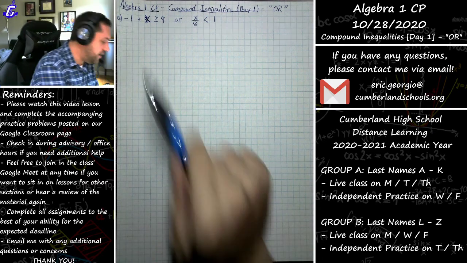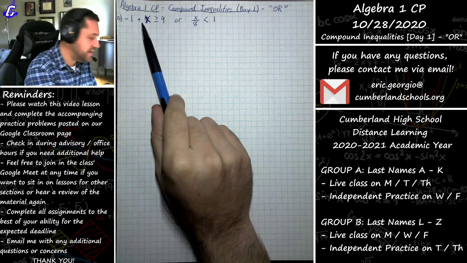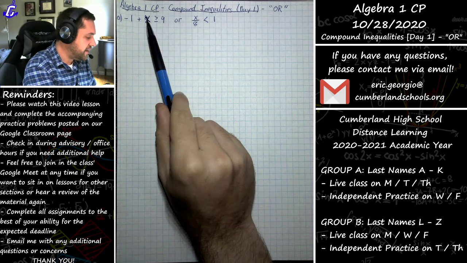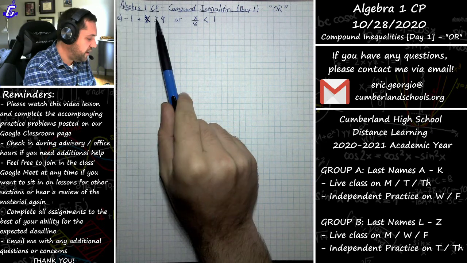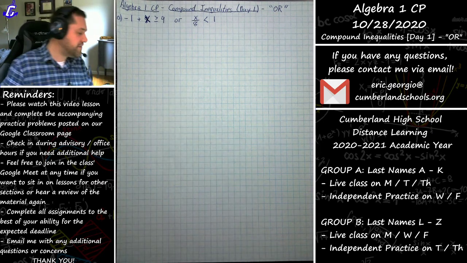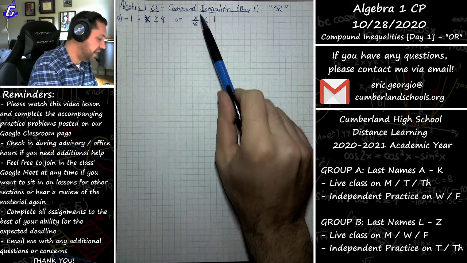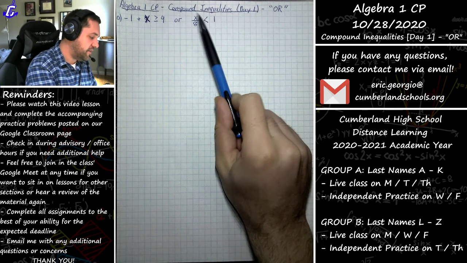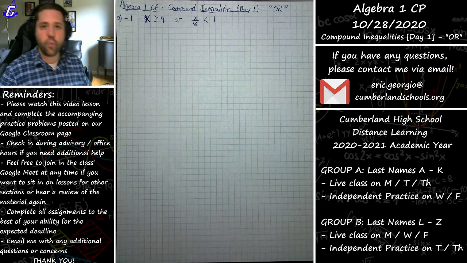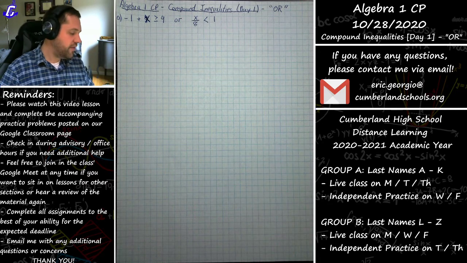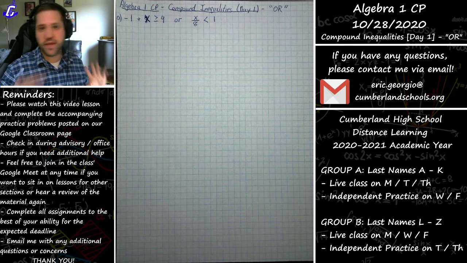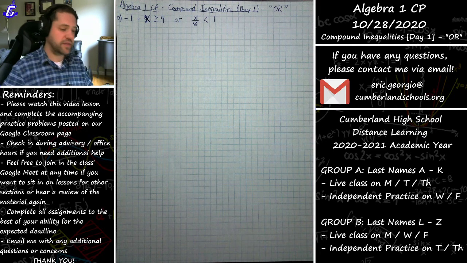For this scenario, what this is essentially saying is we want to find a value for x such that if I did x plus negative 1, I would have a value that's greater than or equal to 9. Or this scenario would also be satisfied by a value for x such that that number divided by 8 would be less than 1. All right? So as long as we can make one of these two cases true, then my problem would be satisfied. If we can make them both true, that's even better. That doesn't always work out in every problem, but we'll see that in a little bit.